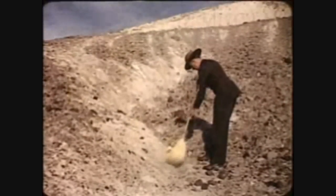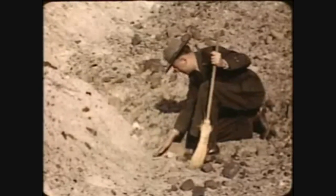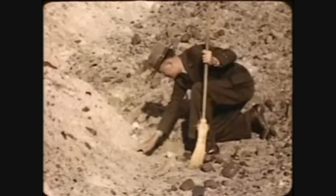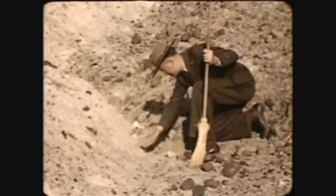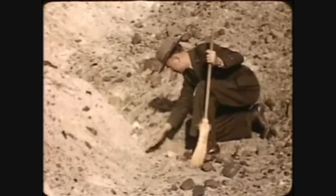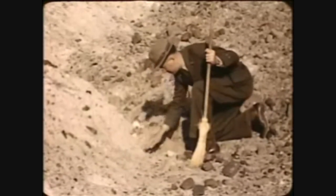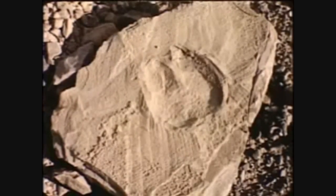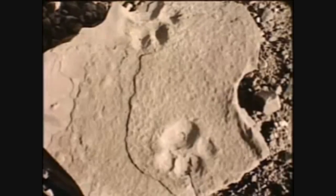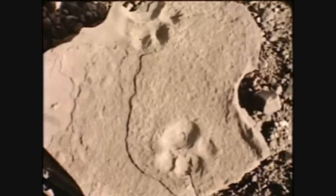Naturalists tell us that during the Ice Age, Death Valley, instead of being filled with ice, contained a large lake around which primitive forms of life gathered. Some of these creatures literally left their footprints in the sands of time, for park rangers constantly uncover age-old links with the past, such as this petrified imprint left by a camel and these pad marks left by a giant cat — a flesh eater of the primordial world.